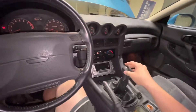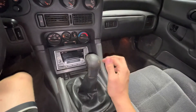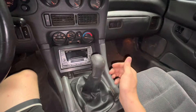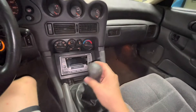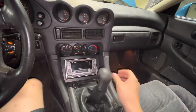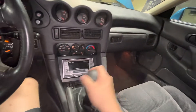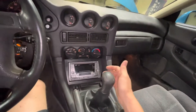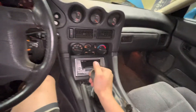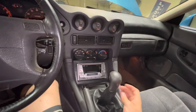Hey guys, it's Wade here and I'm gonna show you how to fix a 3000GT or Stealth loose wobble. This is me barely touching it versus when I go to shift — it's just so loose. I should be able to feel that spring when I go side to side, but it's wobbling way too much. If I go all the way over it doesn't even go to first gear because something's in the way — I have to go a little to the right.